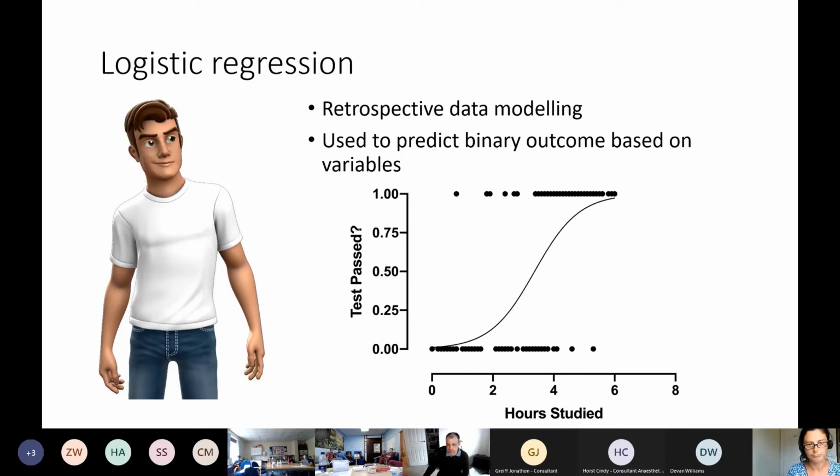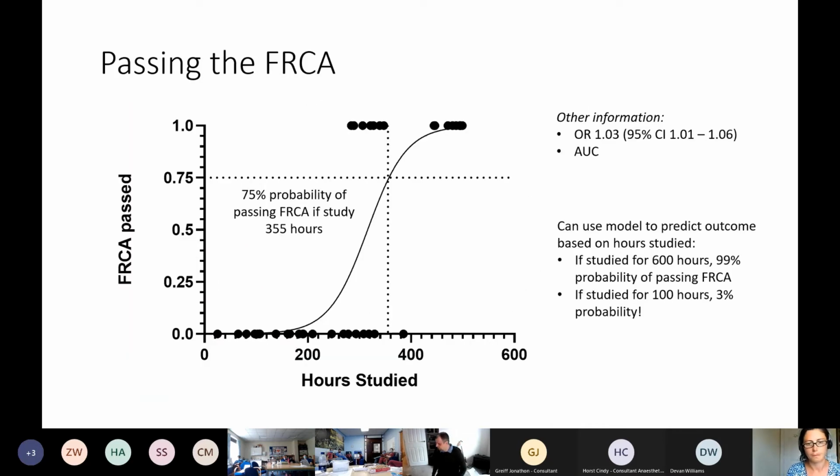And if I give an example, let's say passing the FRCA, these aren't real data, so if you've done fewer hours on this, don't worry. But you can associate the number of hours spent working over a 6-month period with the probability of passing or failing. So it's more useful than, for example, a p-value on its own, which will give you a cutoff value. This actually gives you a range of values where you can say, right, I've done this many hours, what's my probability of passing?